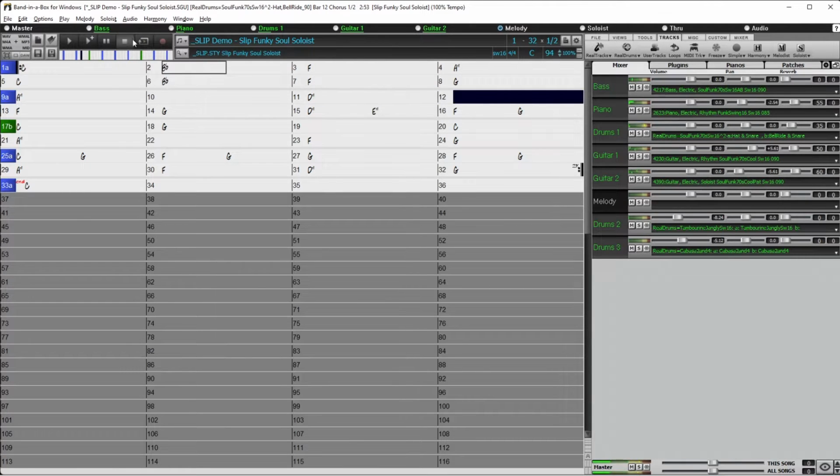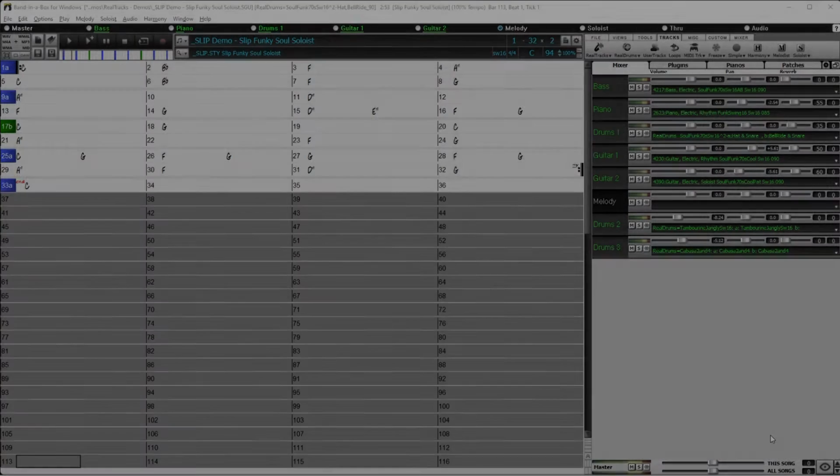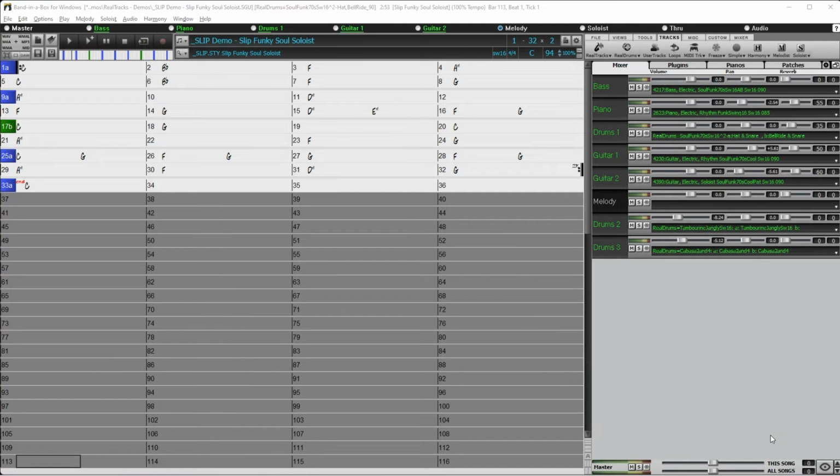So I'm going to use this file right now to explore one of the most exciting new features in Band-in-a-Box 2023, partial regeneration. So with partial track regeneration, you can now regenerate sections of RealTracks by simply highlighting the section and pressing Ctrl F8. This generates a different part each time, so you can keep regenerating to find the best replacement. So I'll demonstrate that with this one right here. Let's just listen from bar 3.